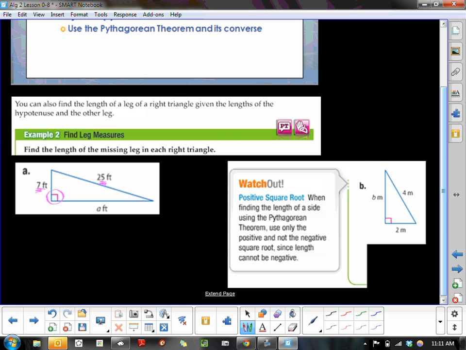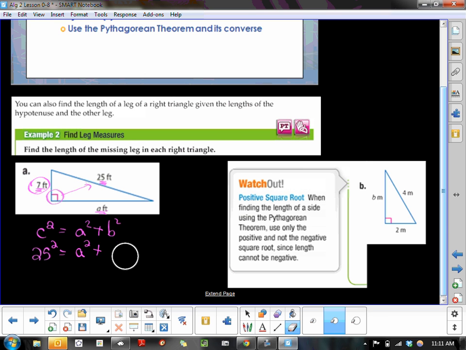If you're going to use the Pythagorean theorem, you need to have 2 out of 3 parts unless it's an isosceles triangle. In this case, we don't, so we're going to apply c squared equals the sum of the 2 legs squared. We know that our hypotenuse across from our right angle is 25, so we have to take 25 and square it. It has to equal, since the variable a is missing, a squared, plus we'll let 7 be the value for b. So b is going to be replaced with 7, so 7 squared.